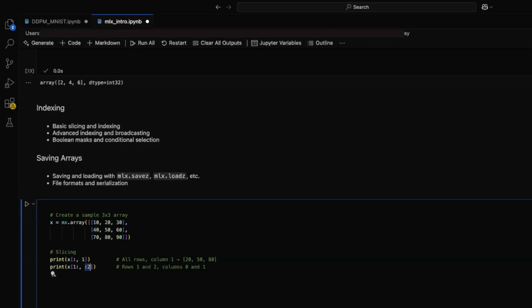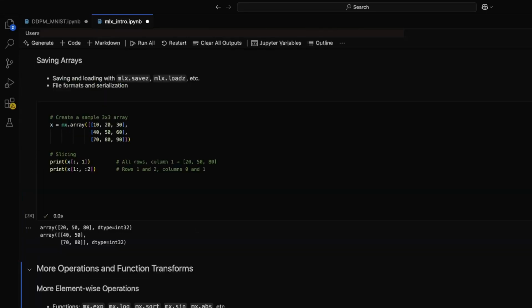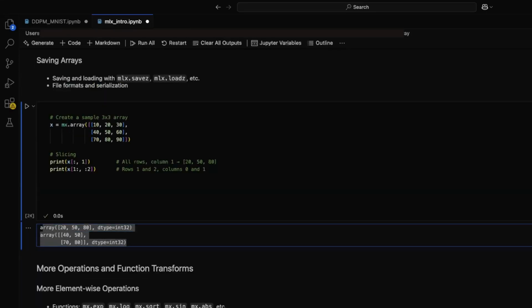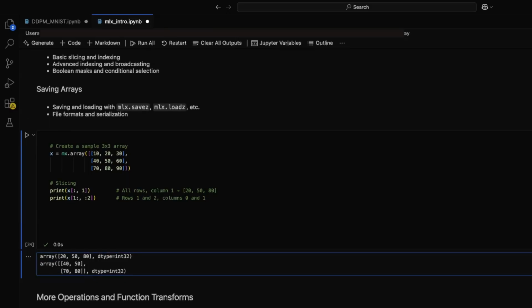This is exclusive, meaning the third column, index 2, doesn't get printed. If we print over here, we get 20, 50, 80 in the first line, and 40, 50 in a 2D array, and 70, 80 in 1D arrays.